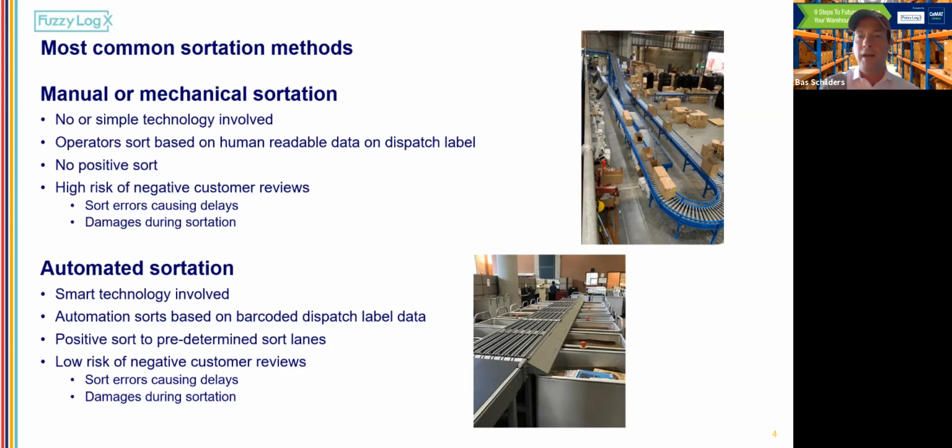So if you look at the picture on the right-hand side at the top, this is what we call a poor man's sorter. It is nothing more than basically just a conveyor loop where cartons actually just rotate and rotate and rotate. And there'll be pallets on the floor and ULDs on the floor. Someone's just going to have to take a carton, look at the label and going, this is for client number 1. It goes Australia Post. I have to walk to the Australia Post pallet or ULD, drop it in. I walk back to the conveyor line. I pick up the next one. I look at the barcode going, oh, this is for pallet number 1.